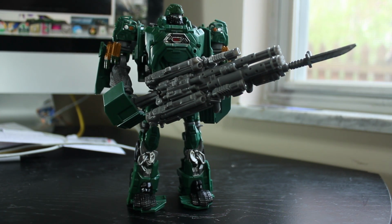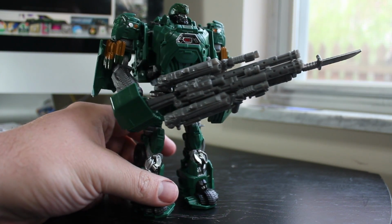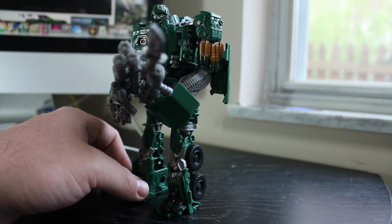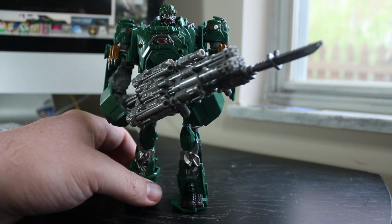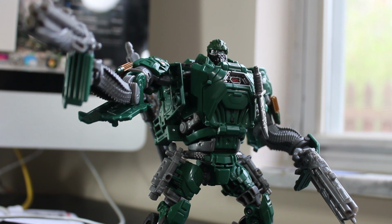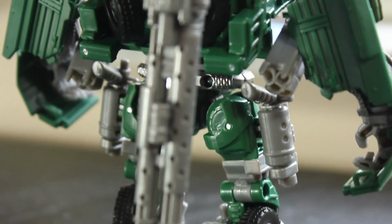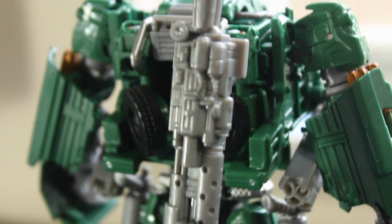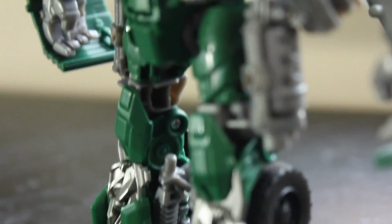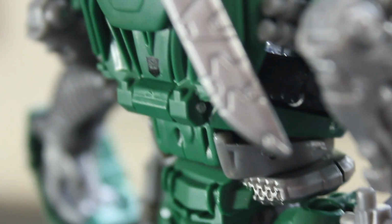That is absolutely insane looking. I think Hound would definitely be able to take on Ironhide any day of the week, any time of the day. That just looks awesome. I think Voyager class Hound is a must buy, absolutely. It has a really cool, a little bit on the small side, vehicle mode. Transformation is a little bit fidgety at points, especially getting all the panels to click together is a little bit annoying, but still quite a bit of fun.